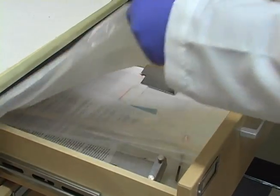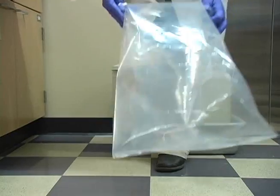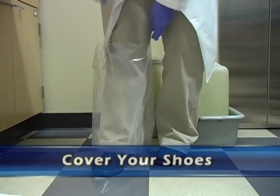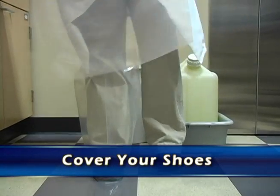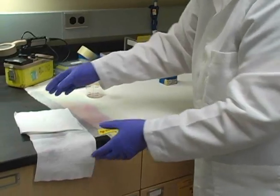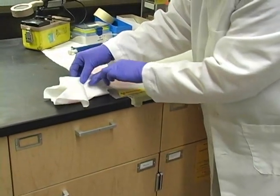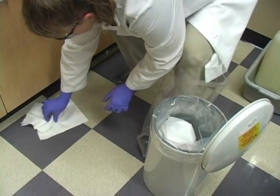We're also going to get some paper bags or plastic bags and use them as shoe covers. This is very simple and very effective. You don't want to track the material around, and you definitely don't want to get it on the bottom of your own shoes. This way, if we do get contamination on the bottom of the shoes, it'll be on the plastic bag, not on the shoes.